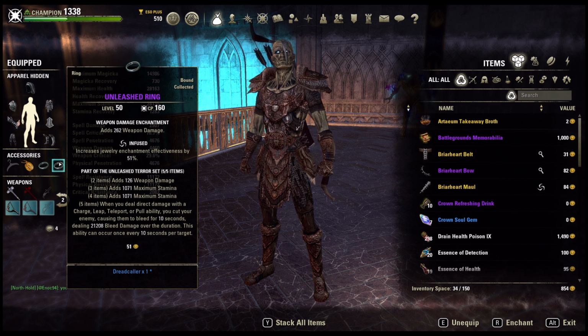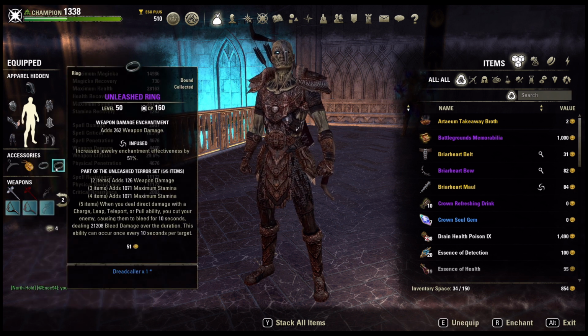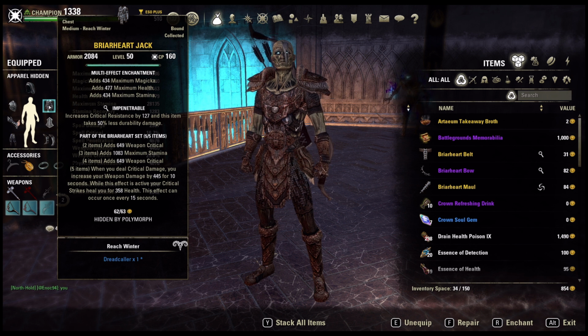and then the 5-piece, when you deal direct damage with a leap or a charge, leap, teleport, or pull ability, you cut your enemy, causing them to bleed for 10 seconds, dealing 21,000 bleed damage over the duration. And so you pair that 21,208 with the 11,034 damage. That's just a metric ton of bleed damage, right? We've got over 30,000 bleed damage there. So against a player character, just by crit charging to them, we're going to put a 15k bleed on them. A lot of pressure. Now the next set that we've paired Unleashed with is going to be Briarheart.